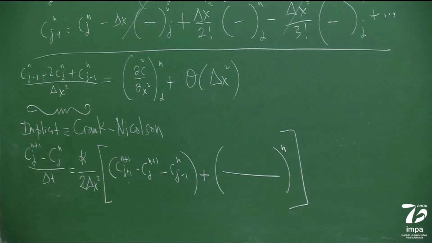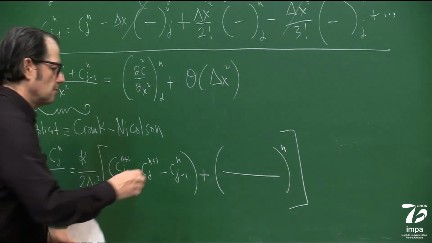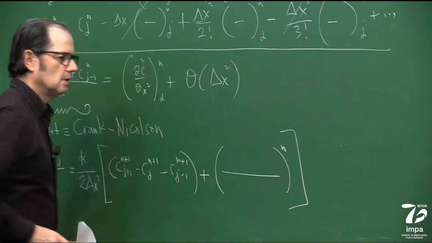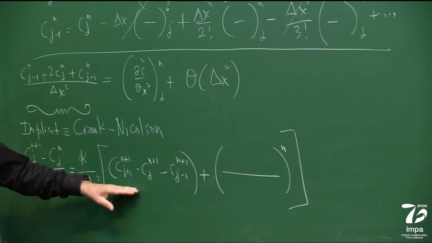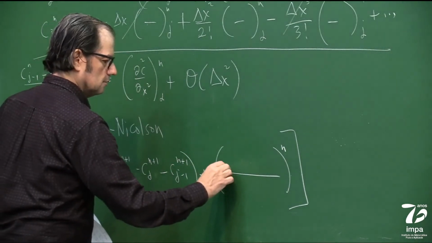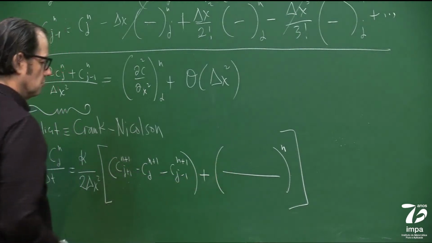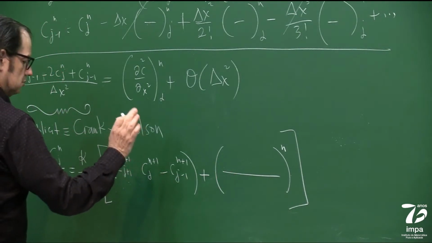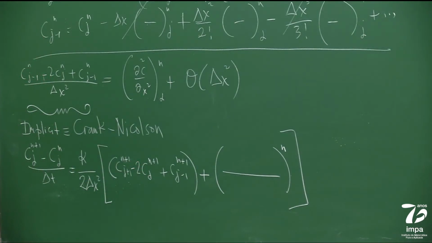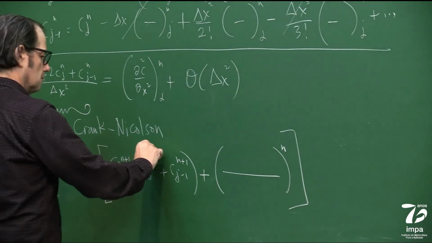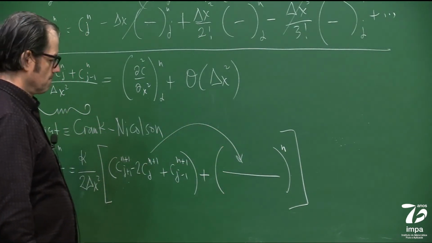Okay, can I write it like this to save time? Okay, this is the same as this, but at time n instead of time n plus 1. Okay, this is just, is this okay? Right, it's just this stencil, but this is wrong here, sorry. Right, sorry, this is wrong. So this is the same thing here, but at time n.